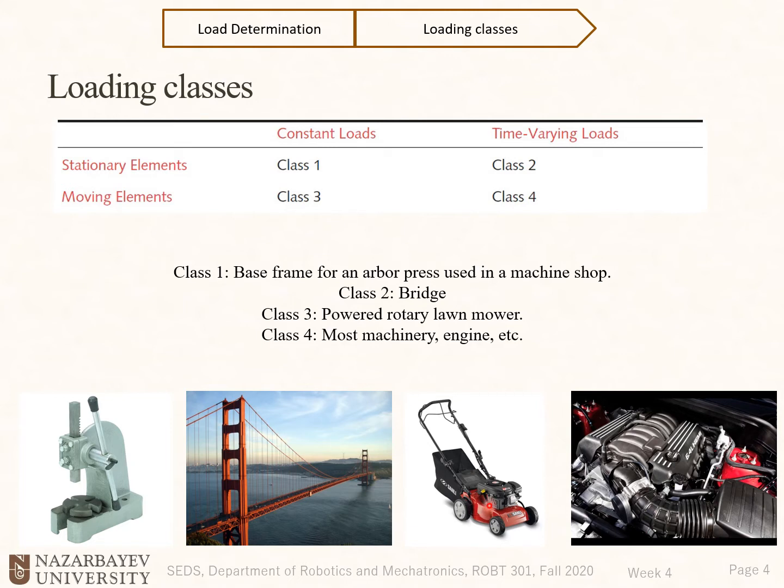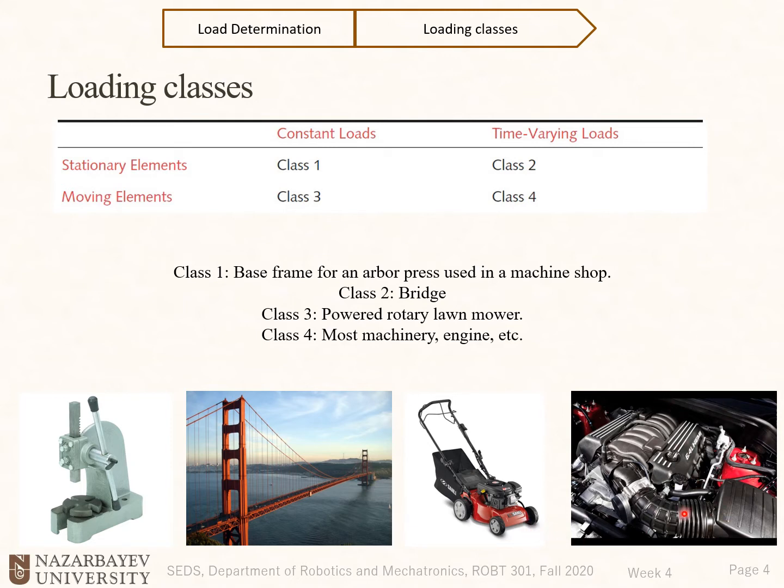Yes. So, like many other engineering examples and machines, we need to make some assumptions. Okay. We don't have a perfect example of static load. We don't have a perfect example of dynamic load. We need to make some assumptions and some simplification. So with some assumption here, we could assume that we have a class three load.